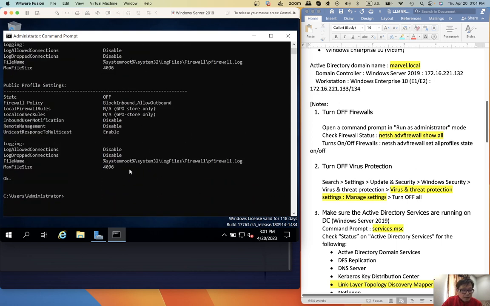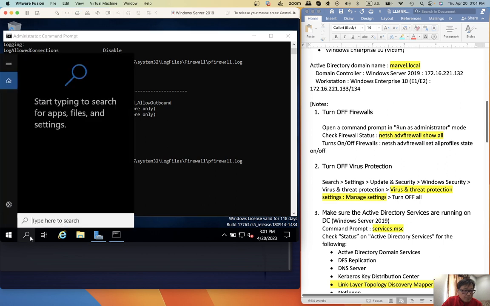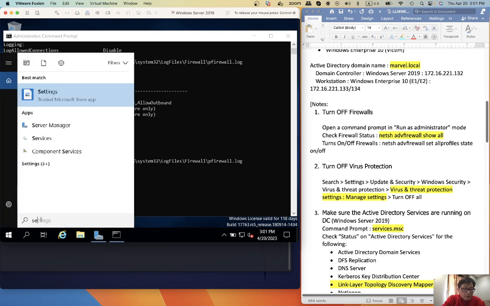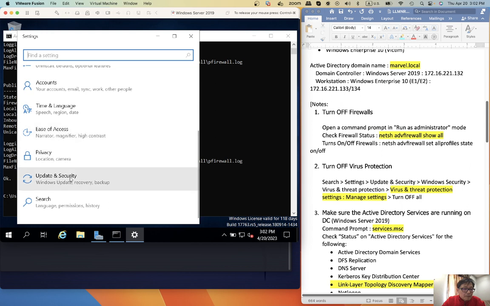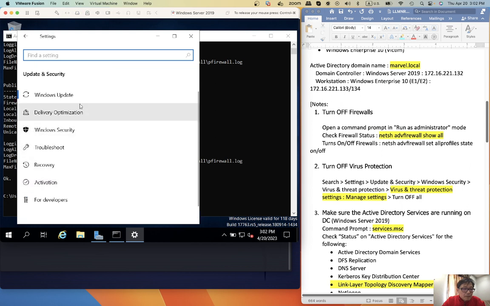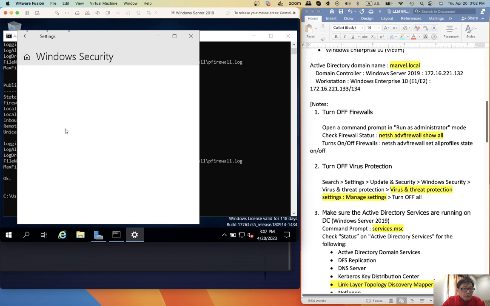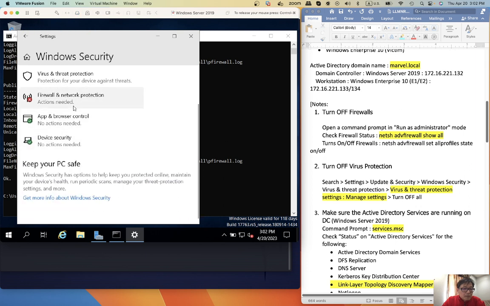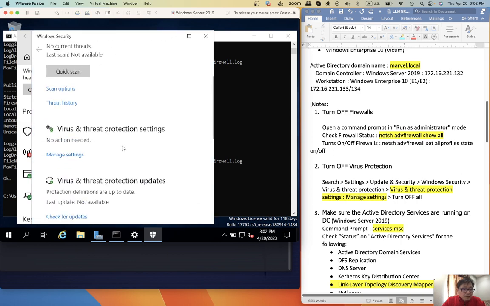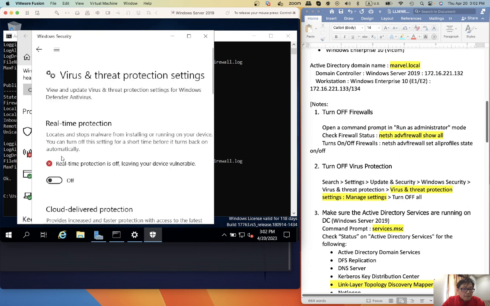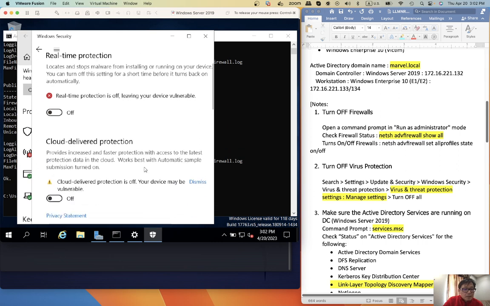And we also need to check the virus protection settings: Update and Security, Windows Security, Virus and threat protection, Manage settings. Okay, so it's turned off.